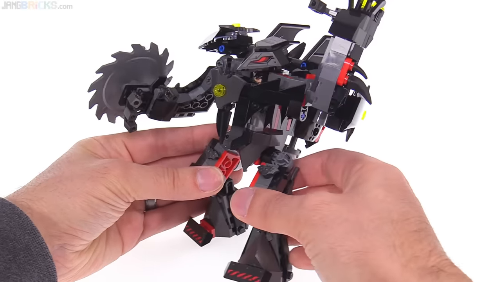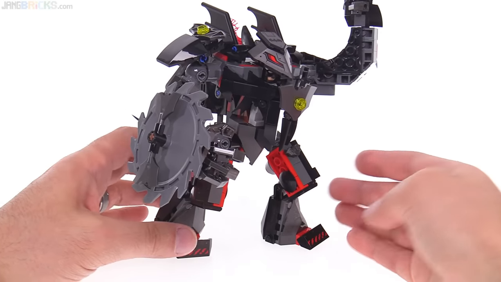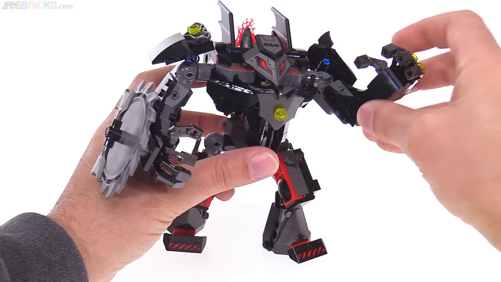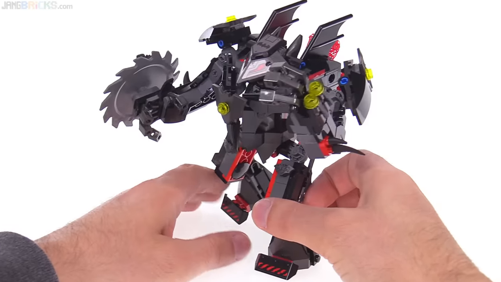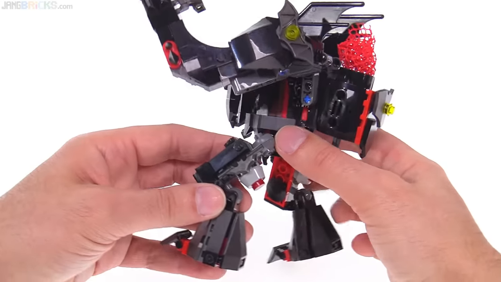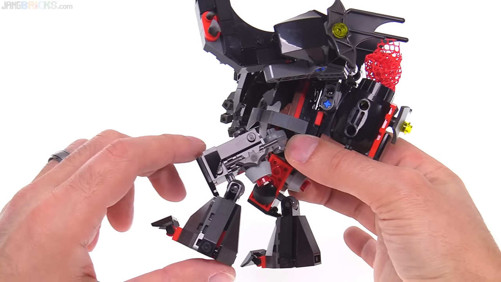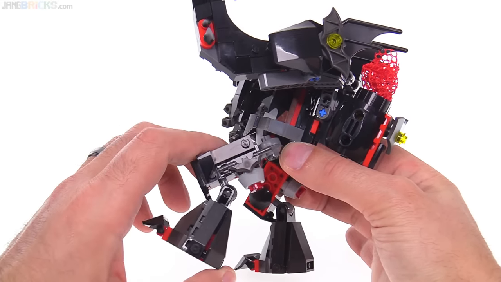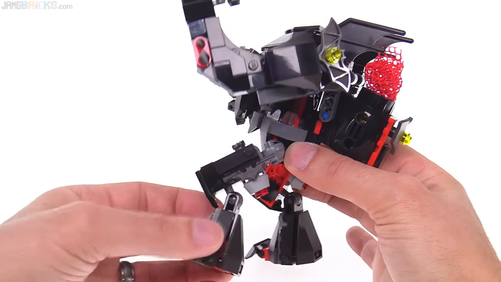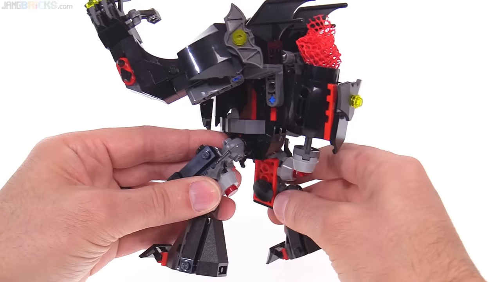So you're able to bring this forward and get it into a motion pose. Didn't really intend for that right there, but you are able to get this onto one foot. You are able to get one leg moving forward. These are not able to articulate further forward because they do have this stopper here, which is intentional just to keep it from being too loose. You can remove that piece if you want. You can get actually more articulation out of it, but this is not bad. This is definitely not bad.